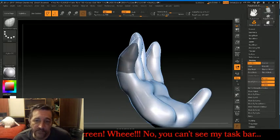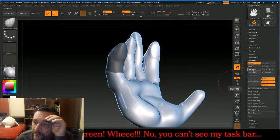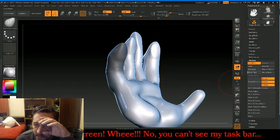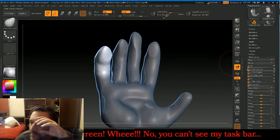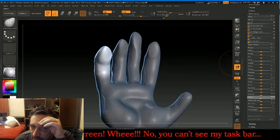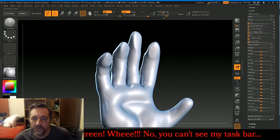Okay, we got a lot of a selection. We're now just gonna blur the daylights out of it, and grow the daylights out of it. We're then gonna invert it. And under deformation, we're going to deflate it a little. Yeah, there we go. Alright, so now we smooth out all the fingertips.